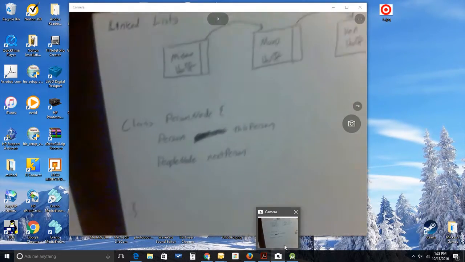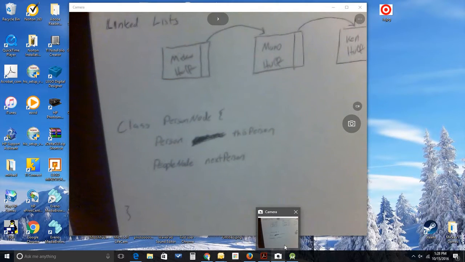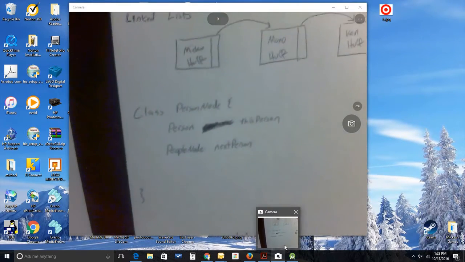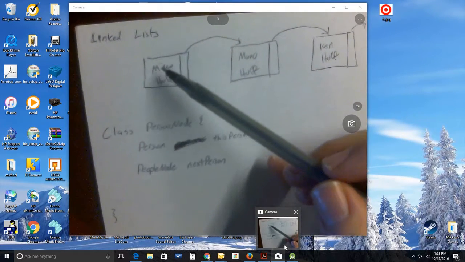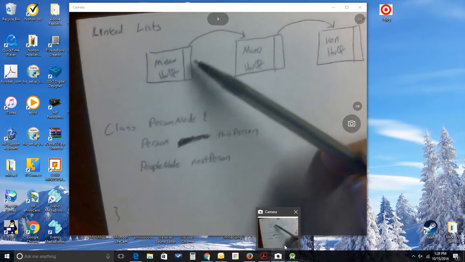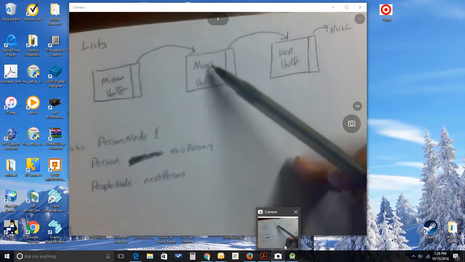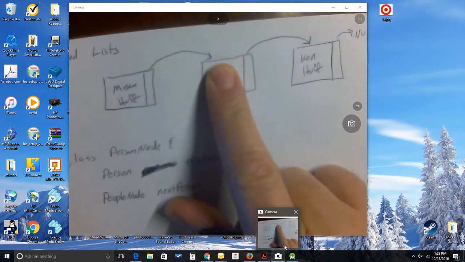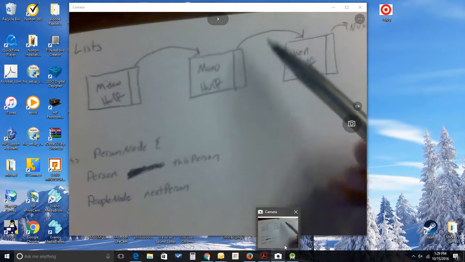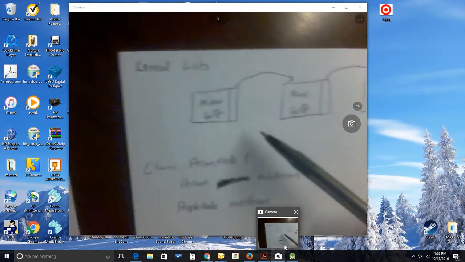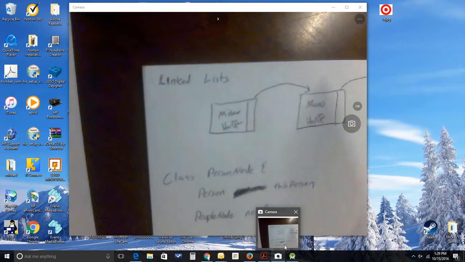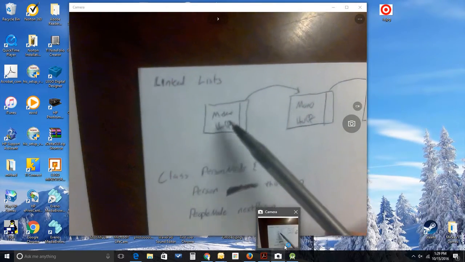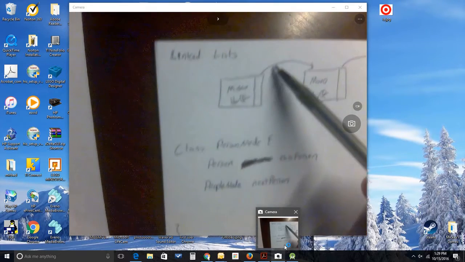Now, here I want to talk about linked lists, and ignore those names in there, but I want to show that what I can have is an object of anything in here and a pointer to a next object, which I hadn't typed those in, I typed them in the last lesson. Anyway, another object, and then from there, a pointer to another object. So each one of these things here, I'm going to call a node. That's the common terminology for these things when we're talking about lists. So I'm going to create three nodes.